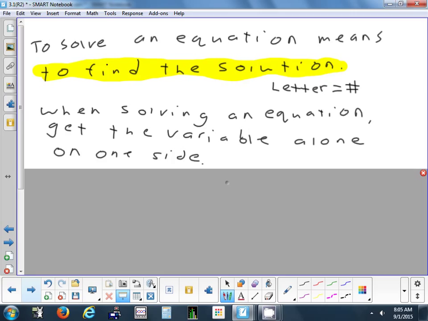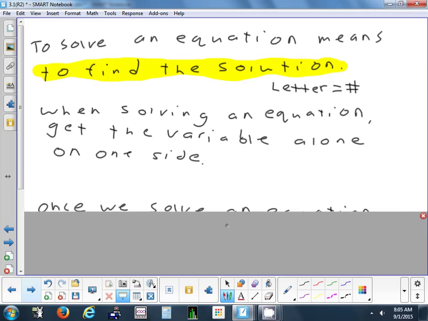So when you're solving an equation, you want to get the variable alone. Guys, don't worry about writing anything down here. Just listen. I'm just kind of going through it right now, just to get you guys thinking about it, and then we'll walk right through. How many people have already done this kind of stuff before? Get the variable alone on one side. Does it matter if you get it on the left or on the right? Really, no. Generally, people like to do it on the left, but if you do it on the right, that's okay too. You just got to get the letter by itself.